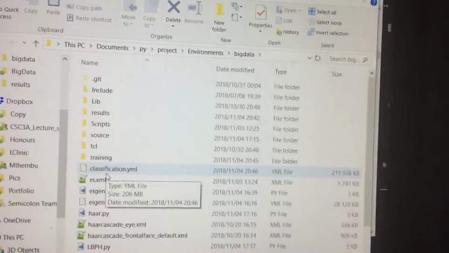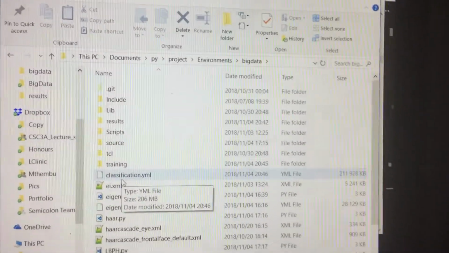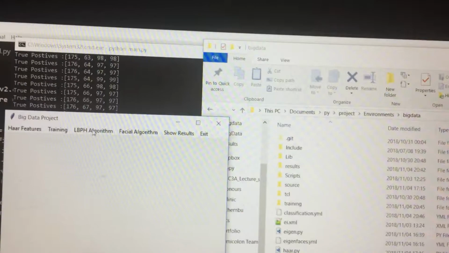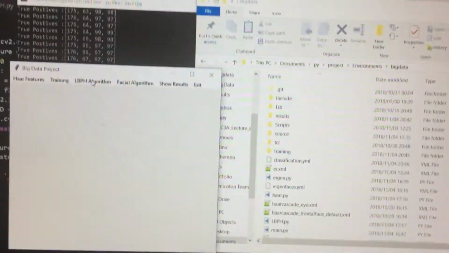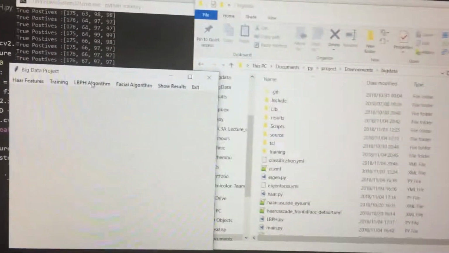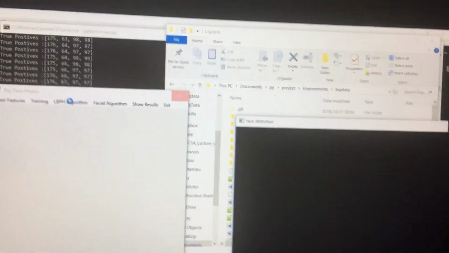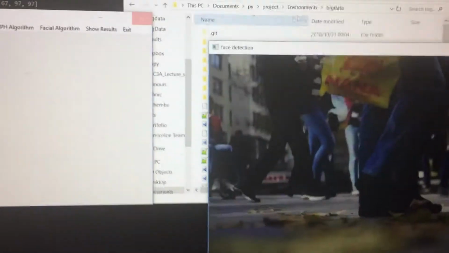So that's where all those images which have been trained have been stored to. So now what we need to do obviously is run our algorithm to detect in real time if we were able to train those images successfully. And now we're comparing. So we want to see, can we recognize those instances?